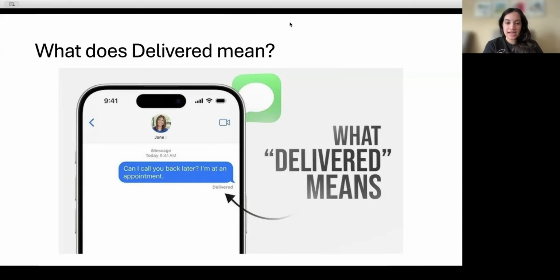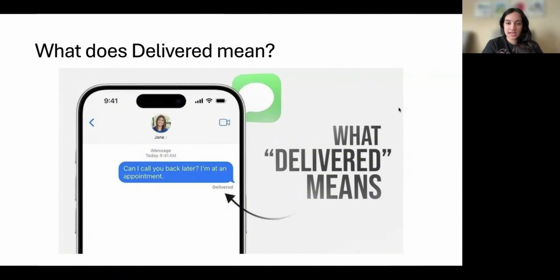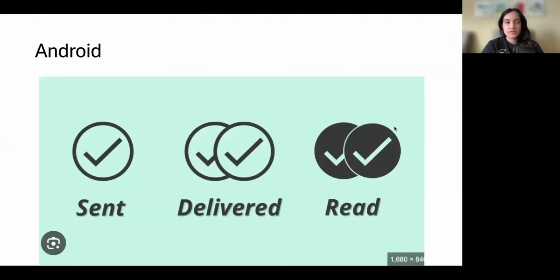However, if you do have an Android, Androids also have these little check marks. If you don't see the word delivered, usually it's indicated by these check marks, and that's what's important about this class, right? When we get a new phone, they don't tell us these things.